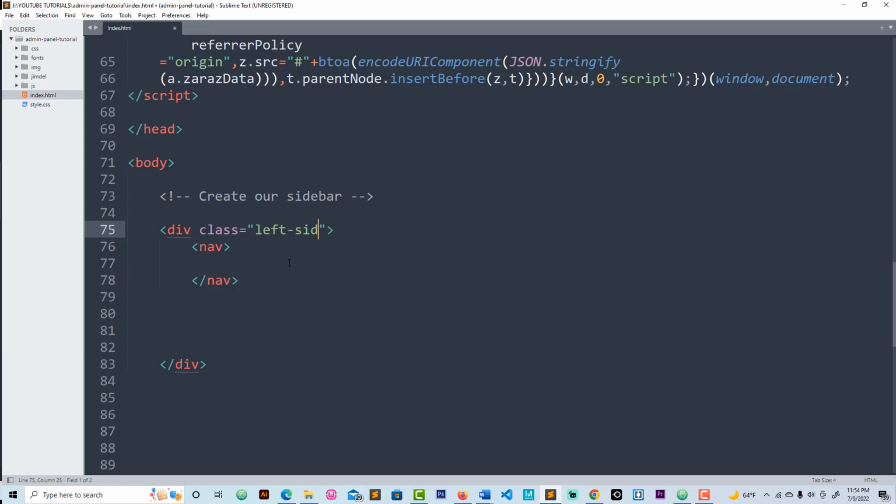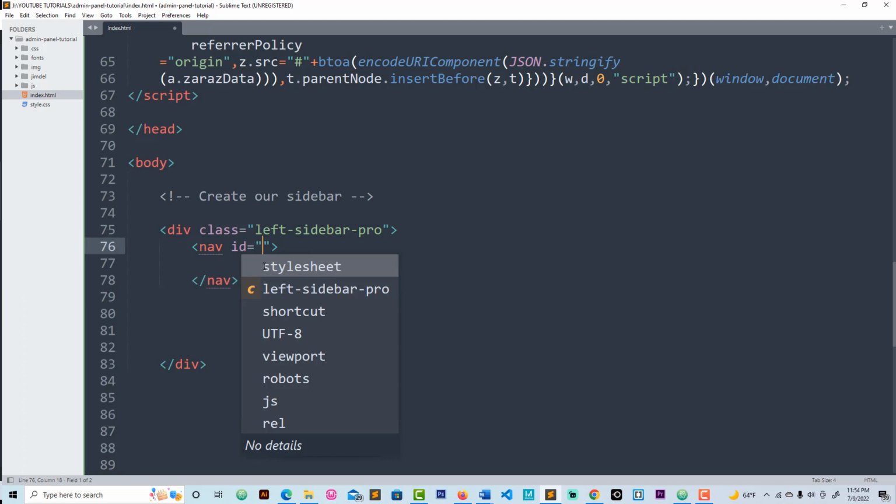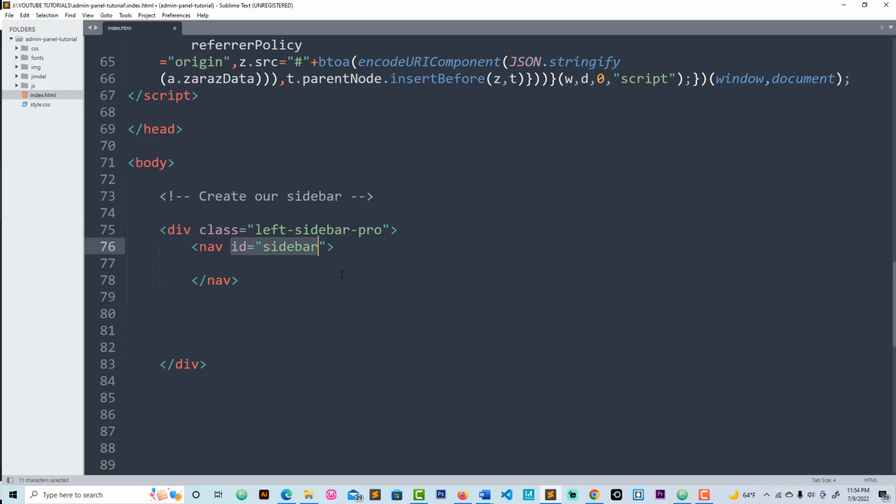This is for the left sidebar, by the way. That's the ID sidebar.